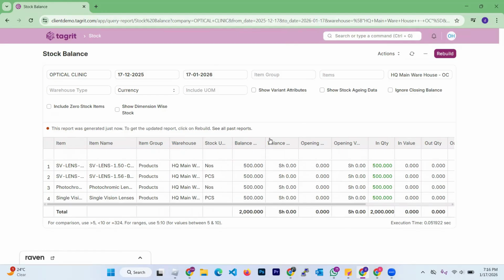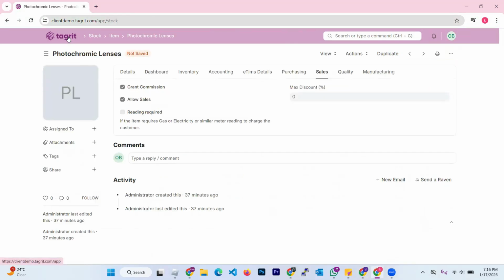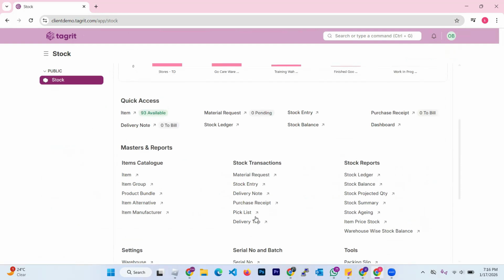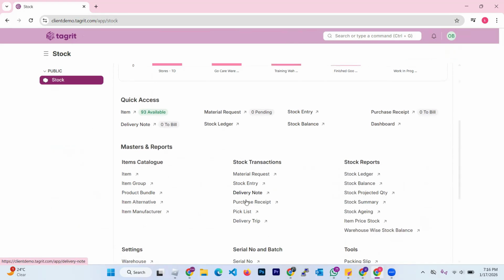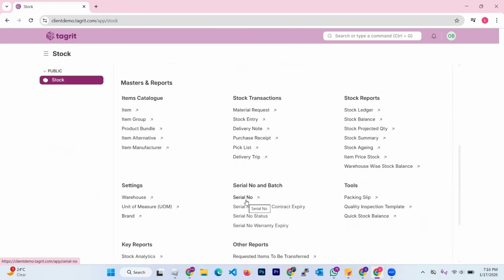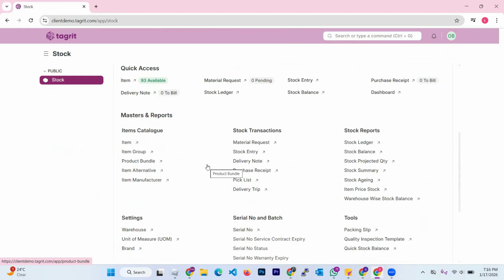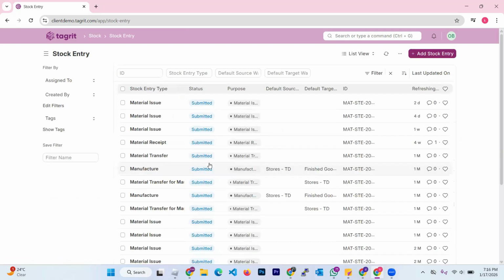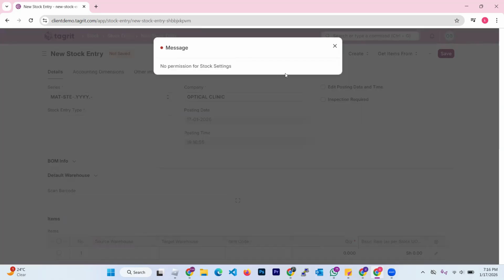So that is in our headquarters. What I will do now, I will assume that on this branch we want to request a few items from the headquarters. We can remove them from the warehouses through selling, but we are not selling here today. We just want to do a stock transfer. So we have stock entry. We'll go to stock entry or material request. Both can work. So on the stock entry, I'll do a stock entry.